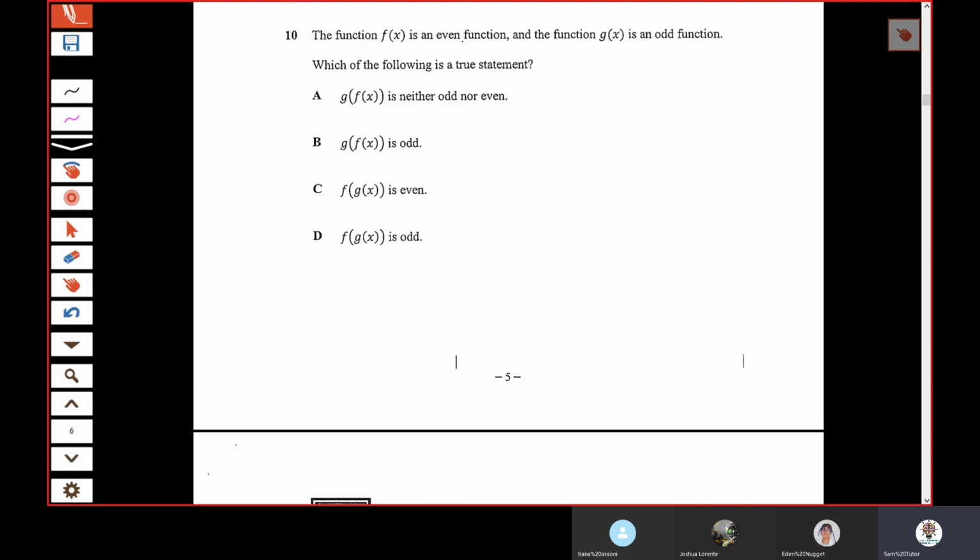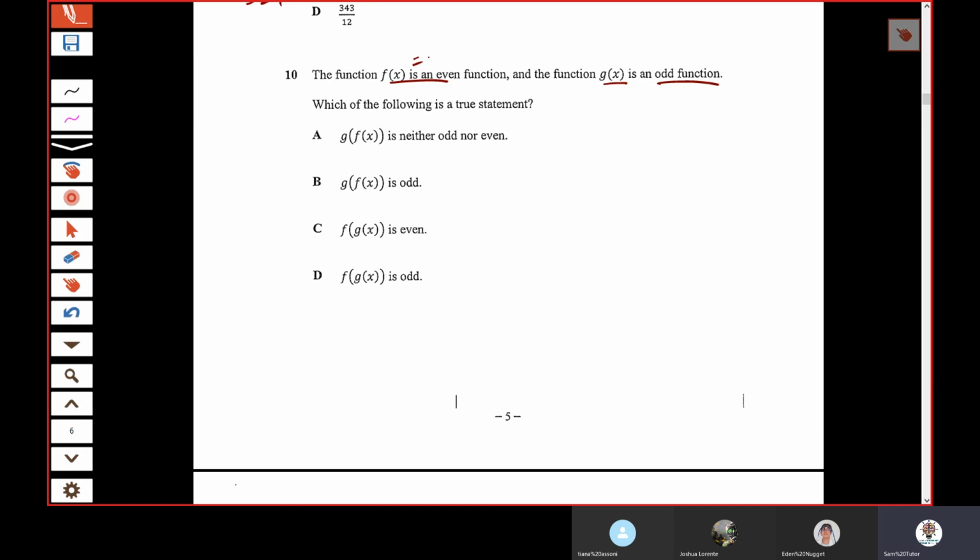The function f is an even function. And the function g of x is an odd function. Which of the following is a true statement? All right, I think that's tricky, right? That is your A level question that you want. But you would be wrong to just go about it and start it like this. It's not what I would do. What I would do is go, okay, if f of x is an even function, well, let me assume it's x squared. It's an odd function, let me just assume that's x then. Because x is an odd function, x squared would be an even function. Let me now do what they're asking me to do. So let's do g of f of x and f of g of x and see what happens.